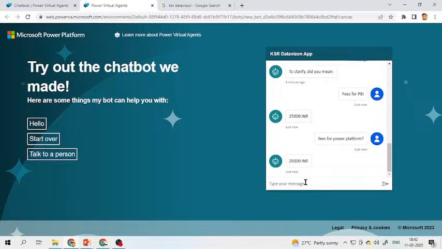If 1,000 people are reaching us in parallel at the same time, how can we handle it? But the information the bot gives is accurate. In terms of training, we have already trained the system: what type of questions your customers and students can ask, and for those questions, what is the expected answer and what results you need to give. Everything we are going to train, and the better you train, the better it answers. Sometimes you may even make spelling mistakes, and even for spelling mistakes, you can still handle it.